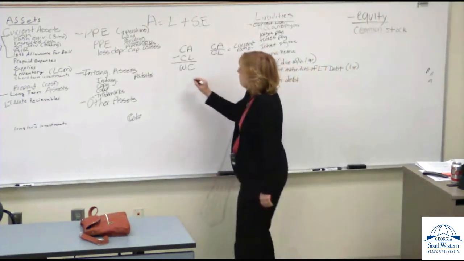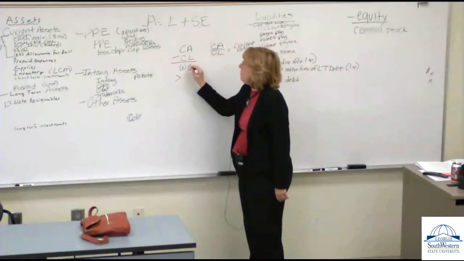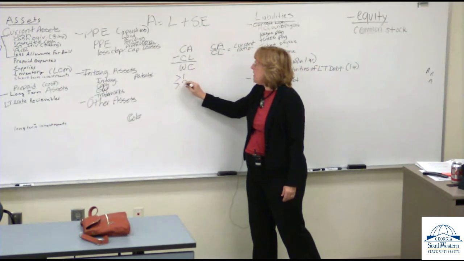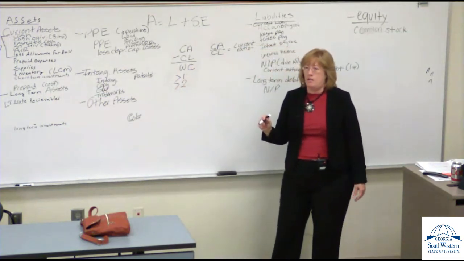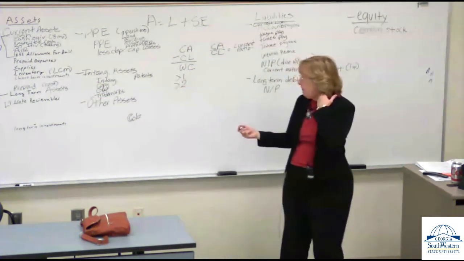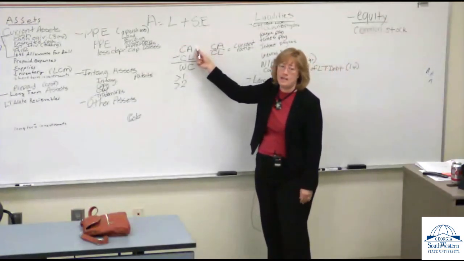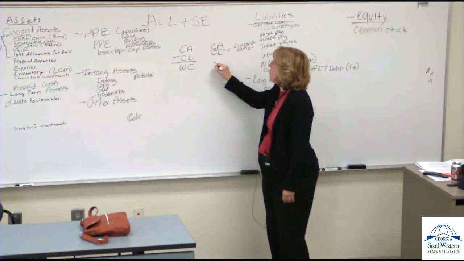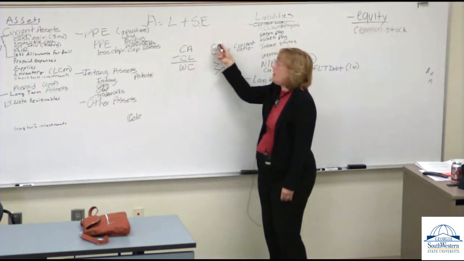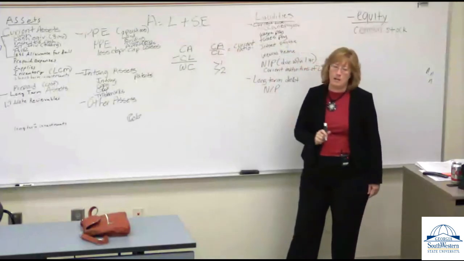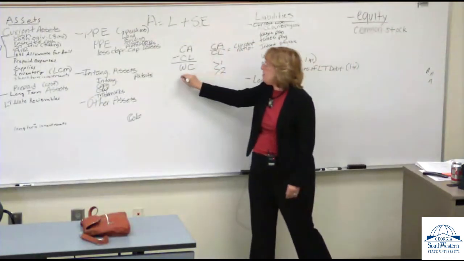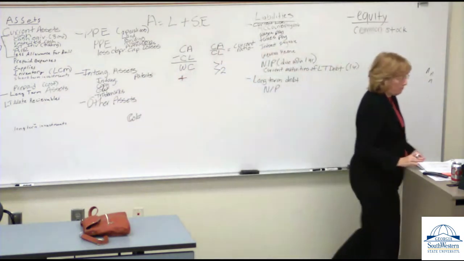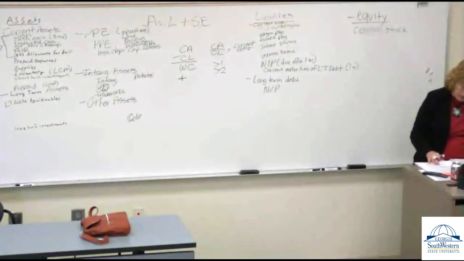And what do we want these ratios to be? We want your working capital ratio to be for sure greater than 1, and it depends on the industry, but usually you want it to be greater than 2 even, that you have twice as many current assets as current liabilities. You want this number to just be a positive number, that you have more. Okay.